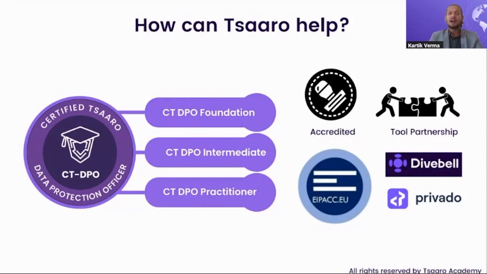Aside from that, how can Saro help? The CTDPO course that we devised has three stages: the CTDPO Foundation, the CTDPO Intermediate, and the CTDPO Practitioner. We have partnered with different tools, like Dive Bill for the data discovery solution, and Privado for privacy by design. So we teach privacy from a solution angle. We teach how data discovery needs to be conducted from a tool, and what privacy by design is and how it needs to be conducted from a tool. So this is where Saro comes in.